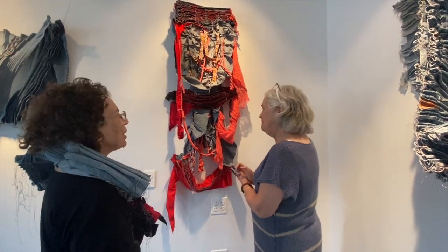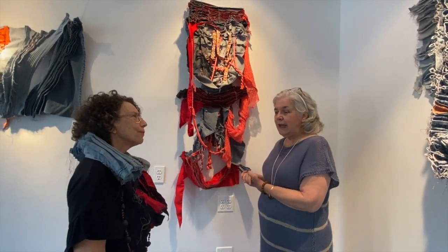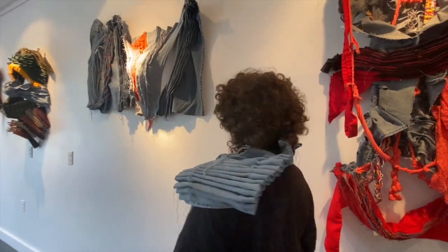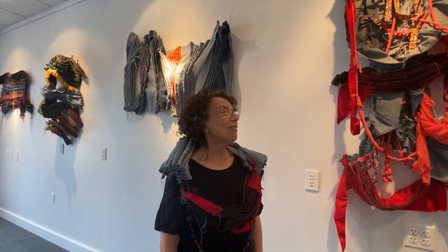Right. Fabulous. So now, just to sum up, tell me what you're wearing. This is a piece I made just recently for me to wear for you today. There you go. And so you can see the back. Like a little rough. And I just put it right on, and I felt like these were shoulders. Like on my shoulders. Yes. And I added the beads. Lovely. They're sewn on. Lovely.